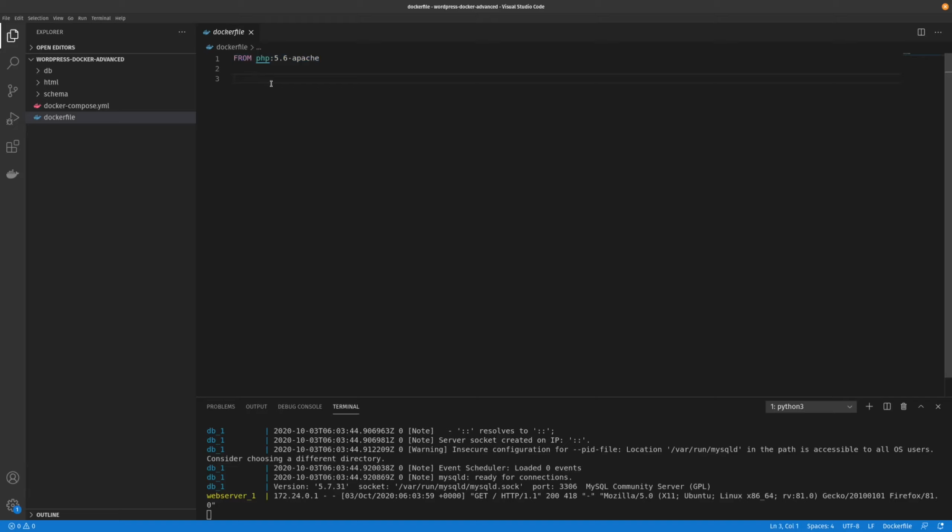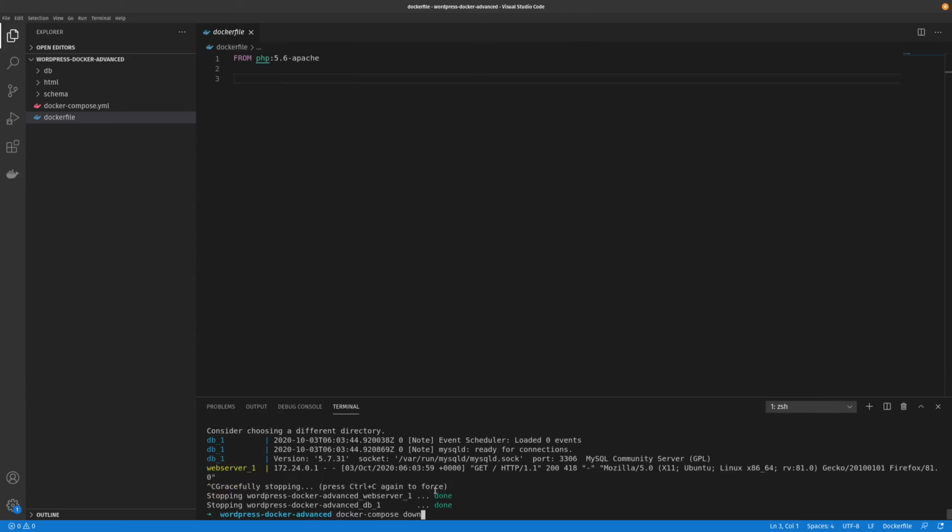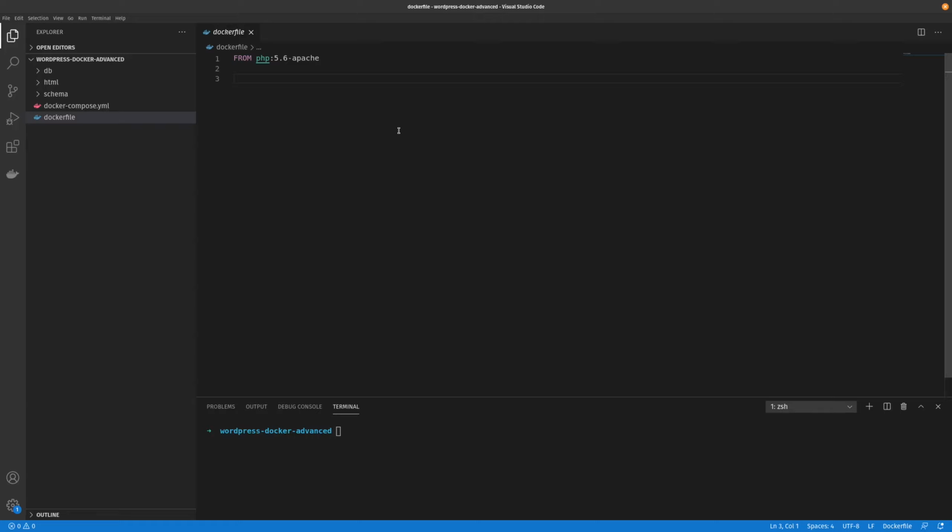Basically, all we have to do here is, PHP already has a command that allows us to easily install extensions, and so I'll show you how to do that. I'll just go ahead and close down all our containers, and now the command that we'll be using will be RUN docker-php-ext-install, and this will install the MySQL extension for PHP.